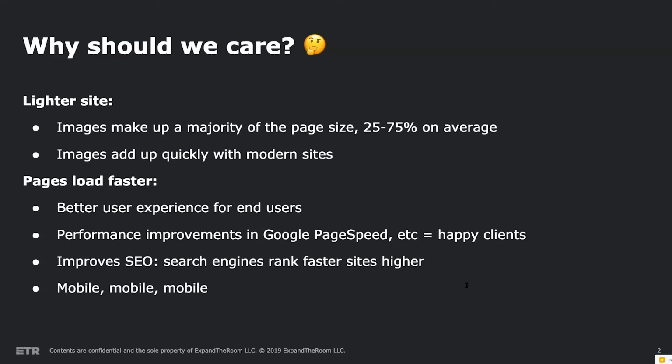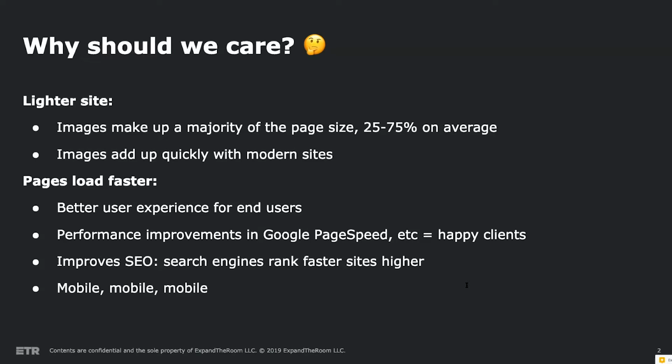And that means that your sites could be up to 3 to 5 megabytes just for one page, which is huge, especially if you're on mobile. So the goal is just to optimize all the images as much as you humanly can when you upload them so that you can reduce that page load. And when you do that, your pages load faster, which gives us a perceived better user experience for end users. There's nothing worse when you go to a site and you're kind of waiting for things to happen.